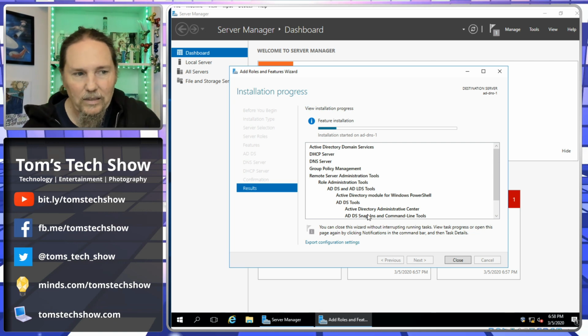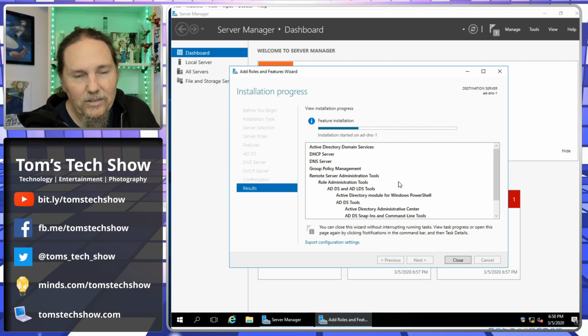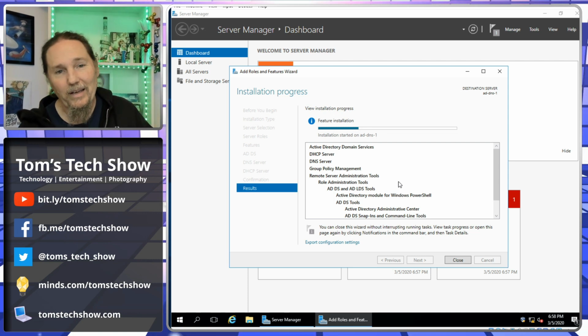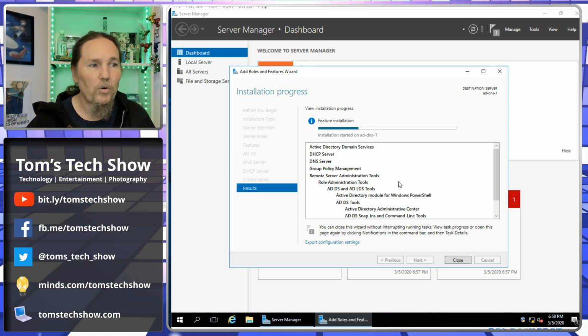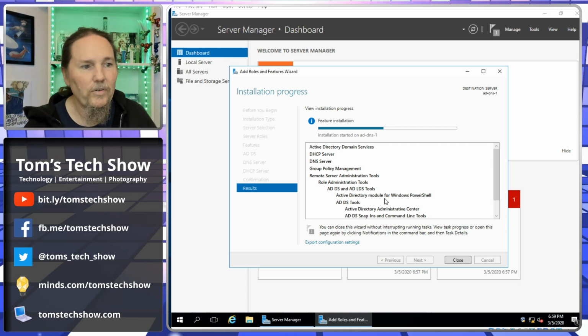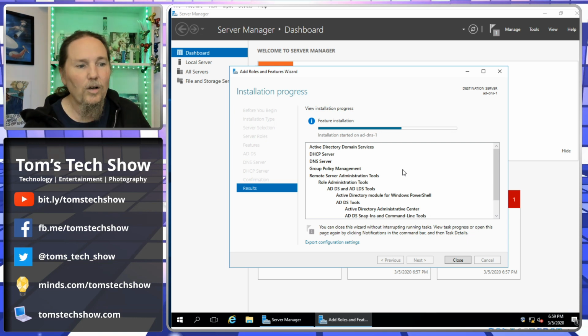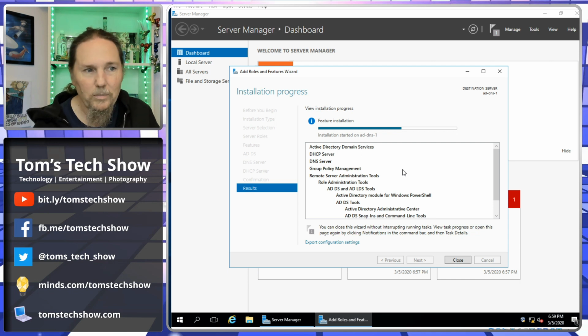Well, now they have a link in this management tool that allows you to just click a link and it runs that. If you try and run DC promo from a command line, it says you don't do this here anymore. You do this from Server Manager now. So they're trying to make things a little bit easier to get into this interface and be able to run things and set things up a bit quicker and easier for people who are either setting this up for the first time, or you're setting it up and you want to go logically to the next step, and that might not be open a command line and run DC promo. That it's going to be just click the link and then it's going to do that.